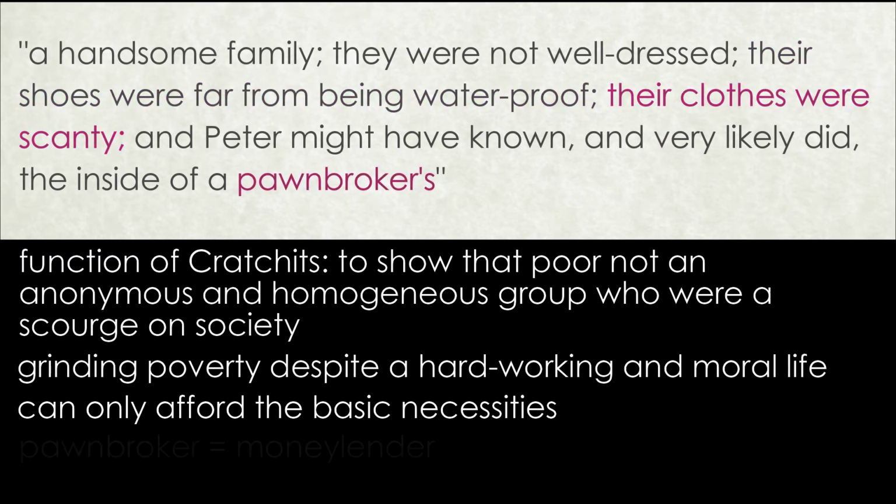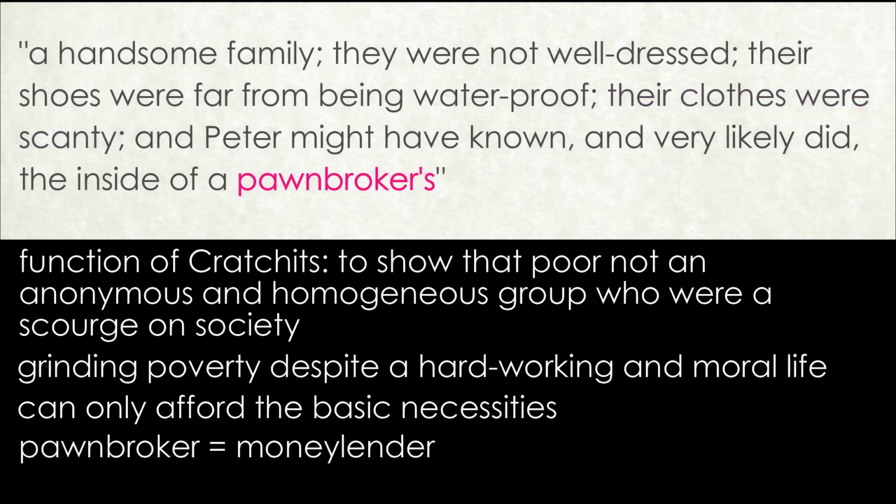A pawnbroker is a person who lends money at interest on the security of an article that is given to them, such as a watch, for the duration of the loan. If the deadline on the loan expires and the article hasn't been redeemed or bought back at a higher price, the pawnbroker can keep the article and sell it.